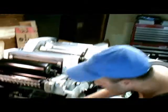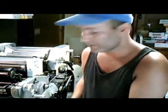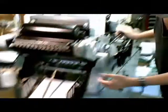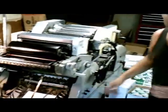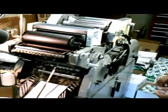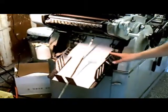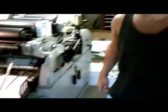The last section I'd like to show you is the delivery section. This is where the paper comes ejected out of the machine. As you'll see, there are these rollers here, these wheels, that actually keep the paper down to keep it coming out of the machine. And as you can see, the paper comes out, the wheels keep it down, and your sheets come flying out of the machine.